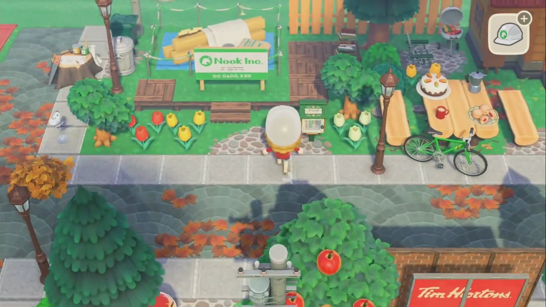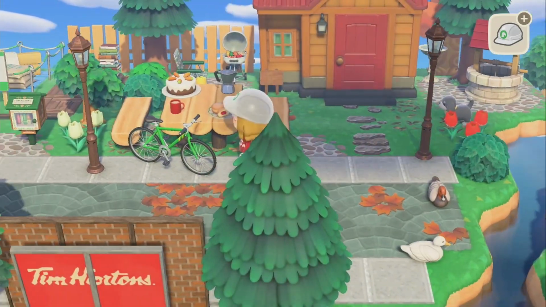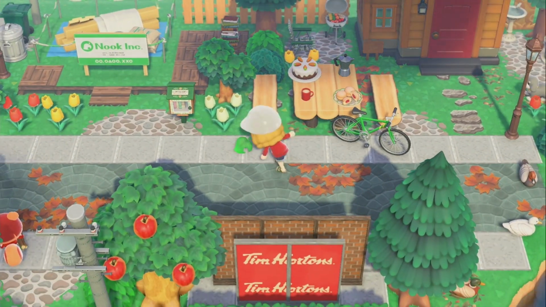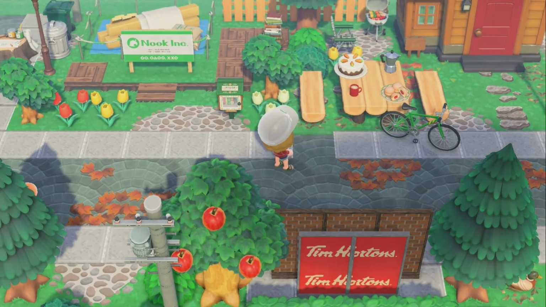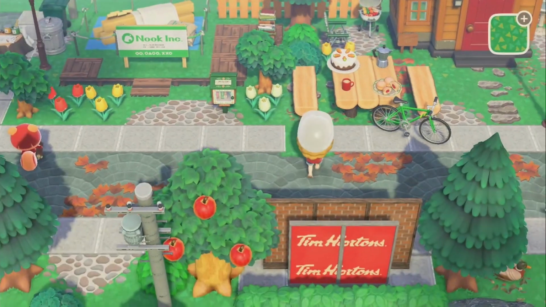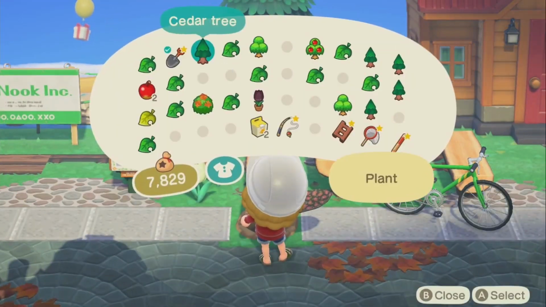And I think it looked really cute, but it was just feeling too exposed. It was like right there in her front yard, no privacy for her and her guests. So I moved the bike down, I removed the street lamp, and I end up placing a tree over here so that there's a little bit more privacy. It's a little bit more secluded.